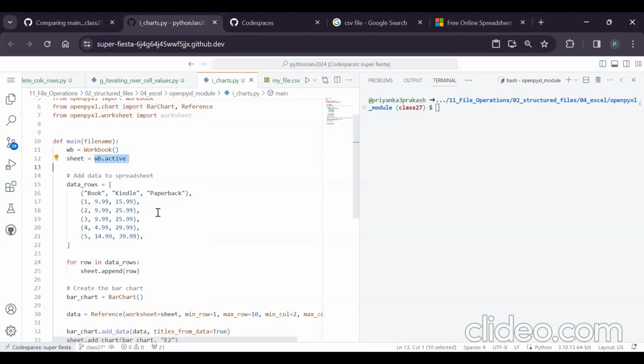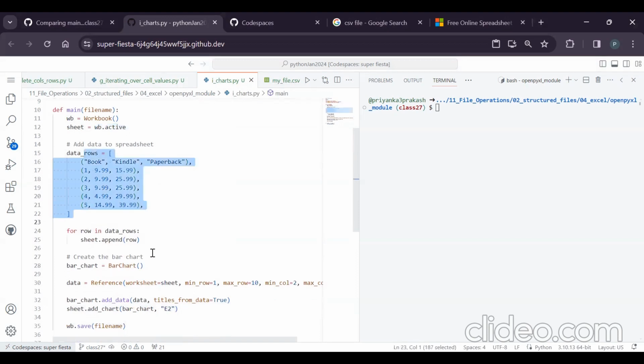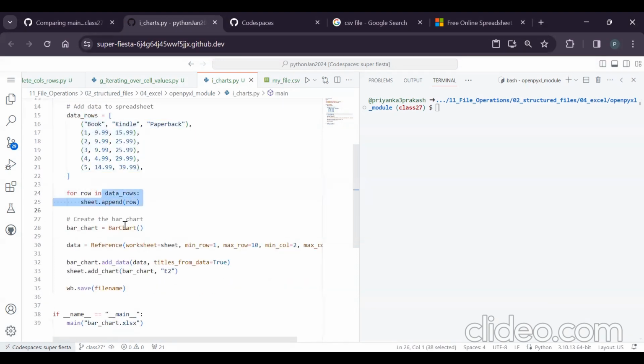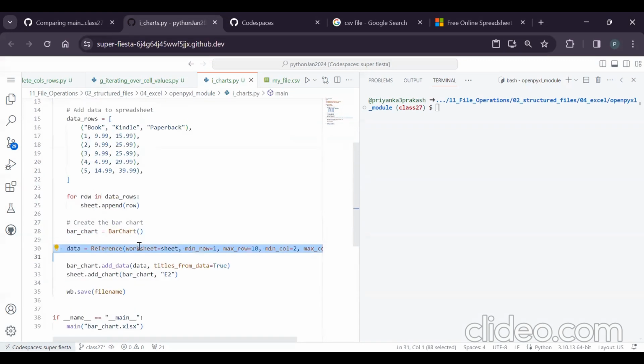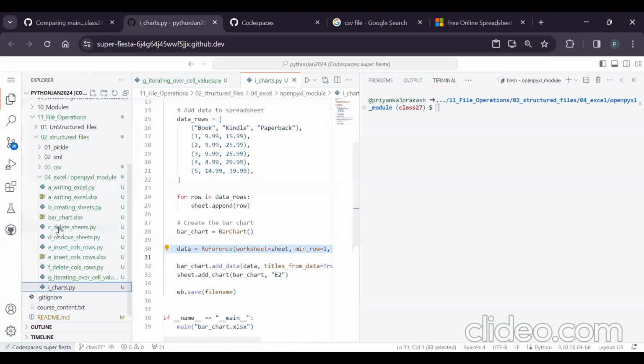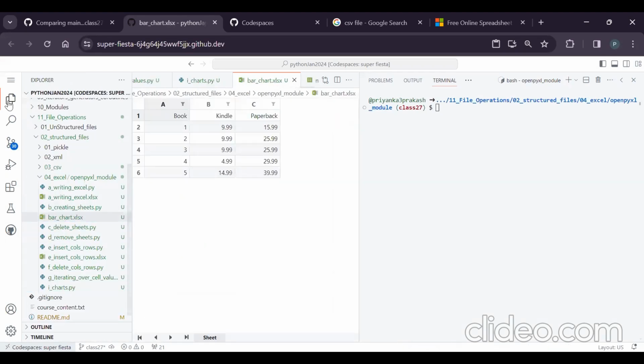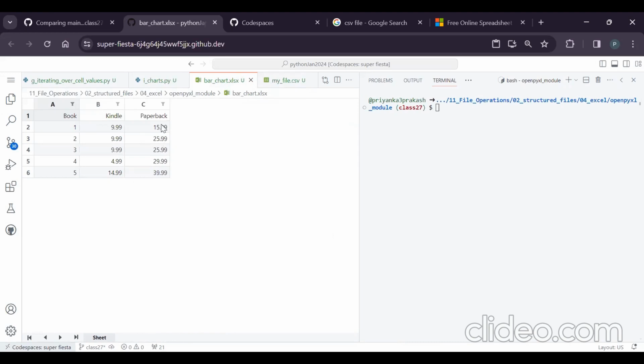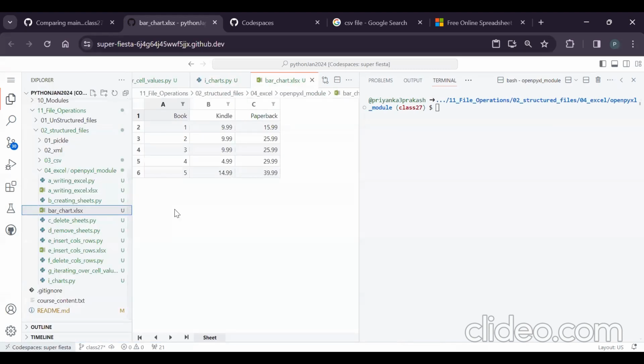When you take a worksheet and you have some data, you can create a bar chart. For the bar chart, you add the details and it will create it. So if I run this, a bar chart is created. I think it's not showing in Excel here, but the bar chart was created. You can open it in ordinary Excel and see it's created.